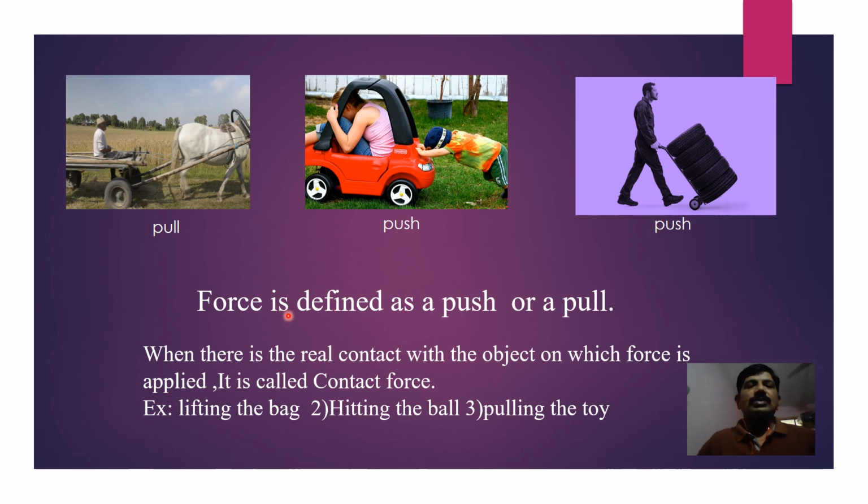So you simply remember the push or pull or both is called force. So force is mainly divided into two types. One is the contact force. You are clear about that one, I think. See this one, pull, push, push. See, when you are throwing a ball, what you have to do? You have to contact the ball. Real contact is there between the ball and your hand. So that type of force is known as contact force.